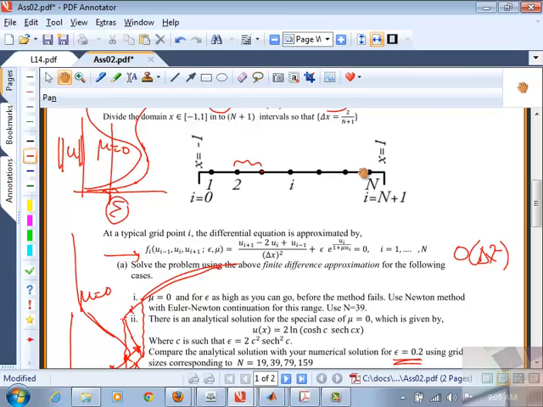When you write this equation for i equal to 1, you will have i minus 1, which will be 0. Just drop that from the first equation. And then you can put a loop for the second to the n minus 1th equation. And when you have the nth equation, that will have n plus 1. Throw that one out. So you are going to write n equations. And then you can use that with fsolve.